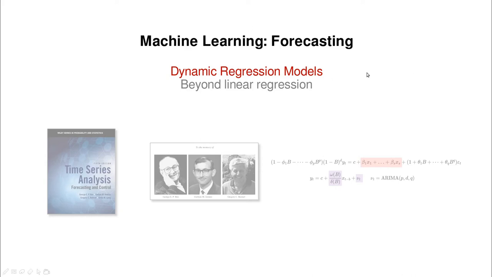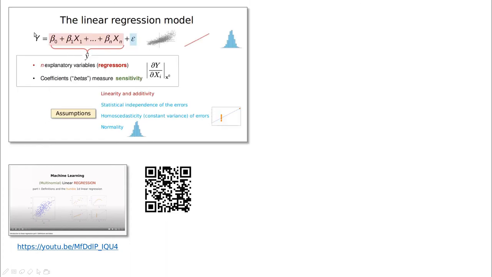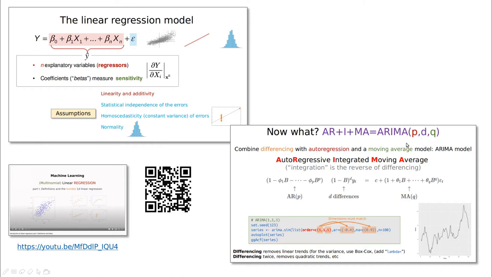We're going to finish the last block in forecasting and cover one of my favorite topics: dynamic regression models. The idea is to build on top of linear regression. The basic idea was that there is a linear relationship between the regressors x1 through xn and the output y, but there were strong assumptions related to the noise. We were focusing on normality but never checked the statistical independence of errors or correlations. Now we've covered ARIMA, and the main idea in ARIMA is related to these correlations between the noise.